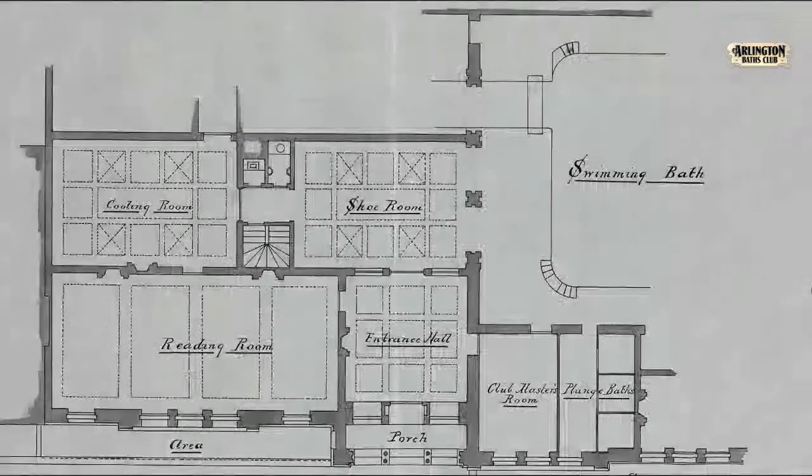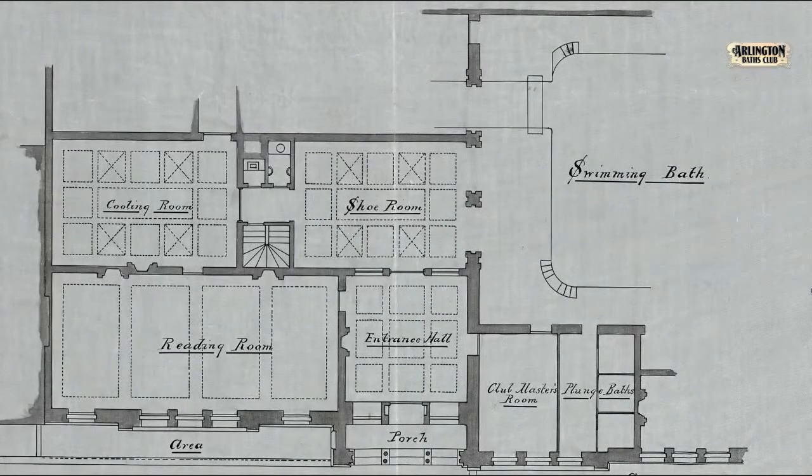If we can see the floor plan, John. So this is a floor plan from 1893. And as we can see on the top right of it, there's a sort of canal that comes through the top of the pool and enters the bottom of the Turkish suite. And we think it was possible that you could swim from the pool into the Turkish suite. It would take you into the shampooing room. So you'd come from the pool, shampoo down, go and get in the hot room and get sweaty, into the massage room and get scrubbed down.